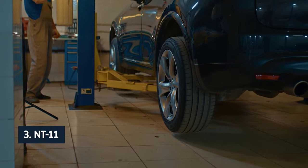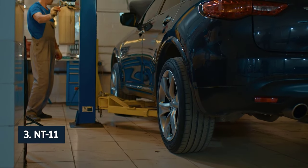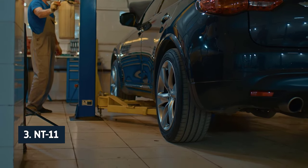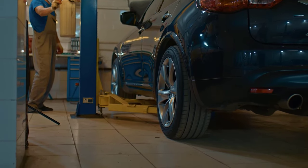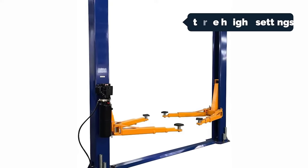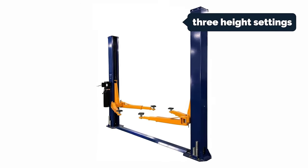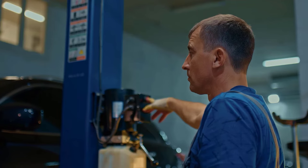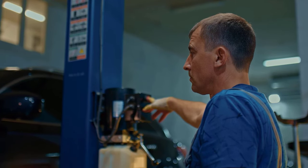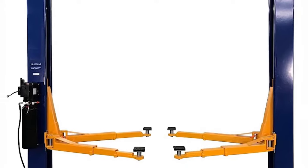At number 3, we have the NT11. The NT11 is a 2-post 11,000-pound capacity lift that mounts on one end of your truck. The lift connects to the truck's body with a sturdy latch and can support thousands of pounds. It is bolted down and has four tie-down points. The stand lift has three height settings and four different height positions and is adjustable. The lift opens with a cable and push-button control with two safety loops, and on either side are plug-in power cords, a lift switch, and a ground.